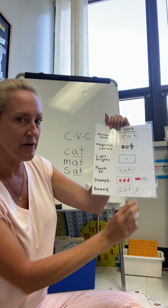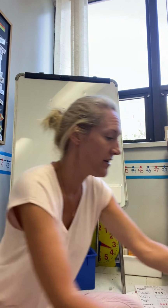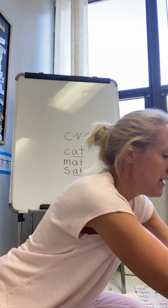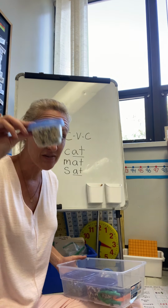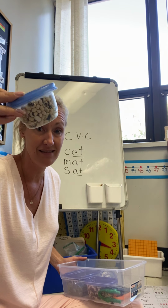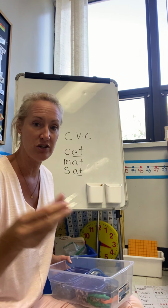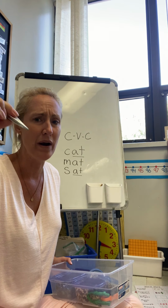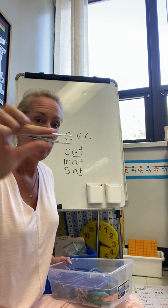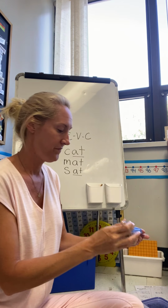Beans and tweezers. Guys, I know this sounds weird. Kids love it. It's fun to do. You're gonna love it too. It's pretty fun to do. So this is my beans and tweezers box. I literally just have some little Tupperware things of different kinds of beans. Okay, different colors, different sizes. I have some little plastic tweezers that I got. I think I got them on Amazon Smile. I got 20 of them for $3 or something. Okay, again, pinch your fingers.